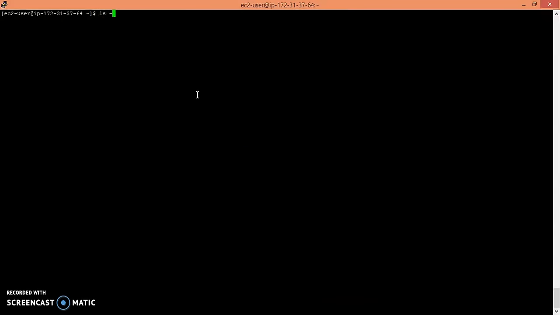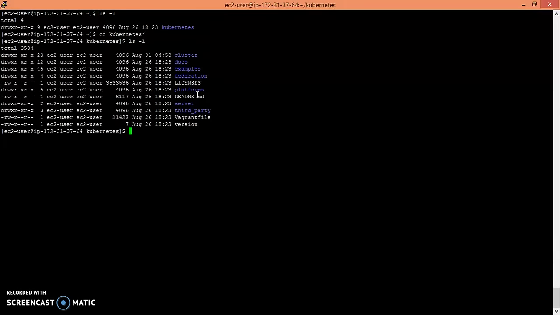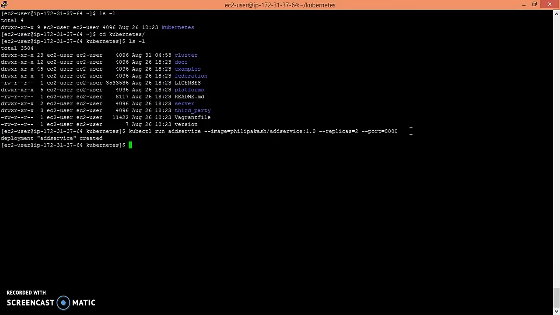So this is my Kubernetes instance, which I had in the start, which I'm using to deploy the Kubernetes cluster. So this is the folder. This was the cluster folder, and we used it to come up with the Kubernetes cluster. Now kubectl is a command which serves as a tool which interfaces between the master and the nodes. So now I want to deploy my image repository / the image name with replicas 2 and port 8080. So I click it. It's done.